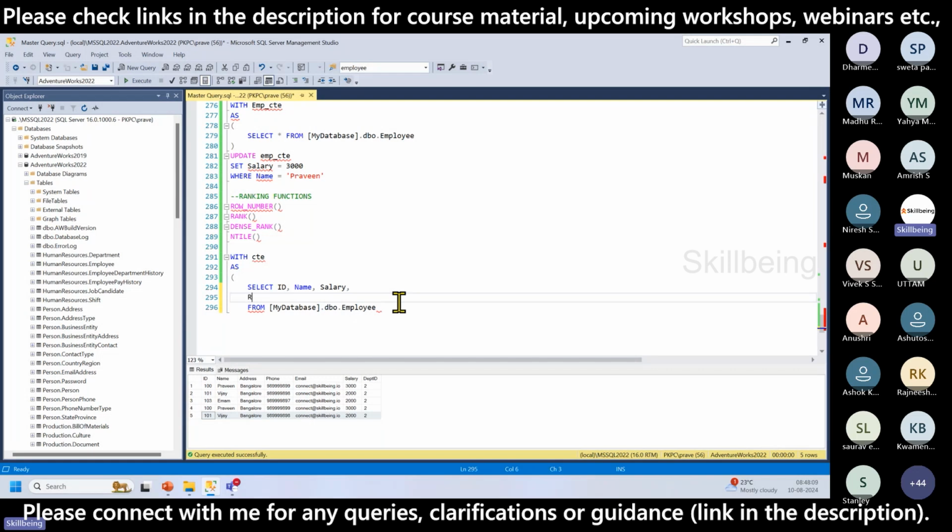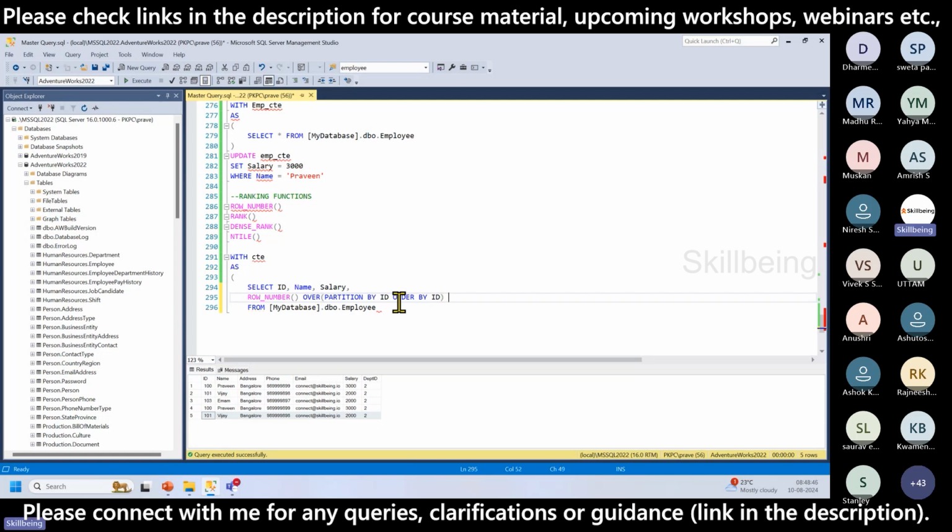Anyways, now ranking functions. ROW_NUMBER OVER, I'll explain this after typing it. PARTITION BY, let's say ID, ORDER BY ID.